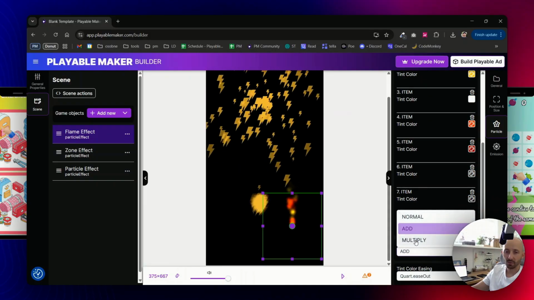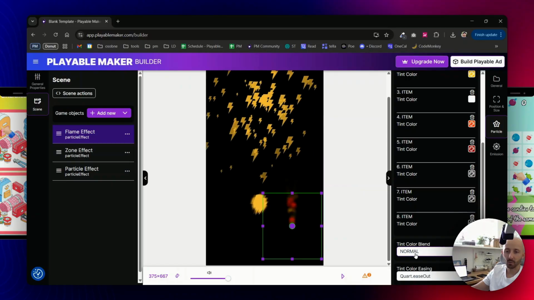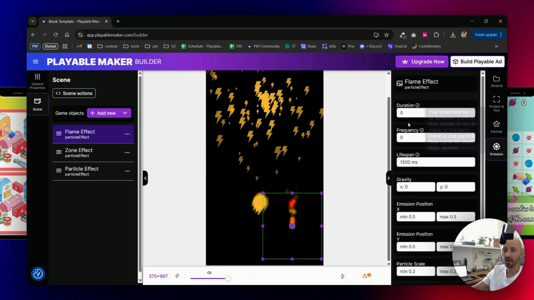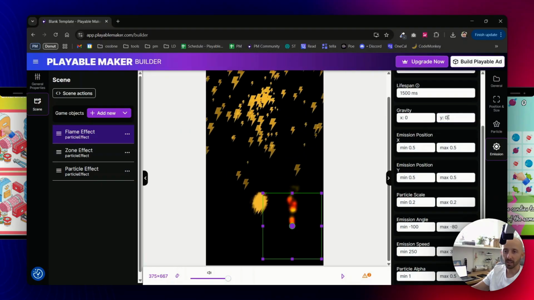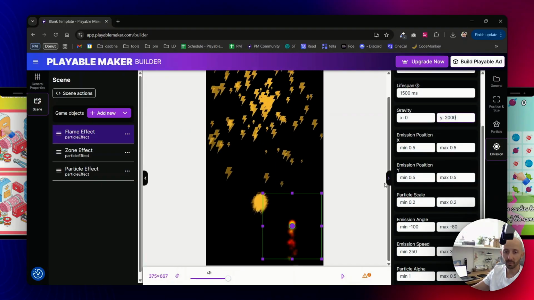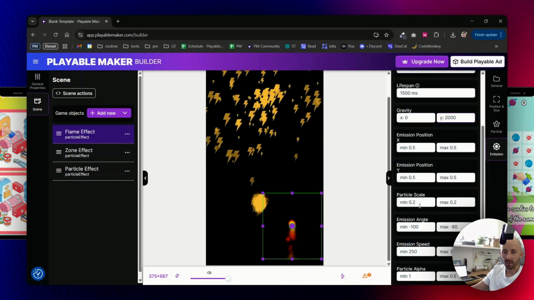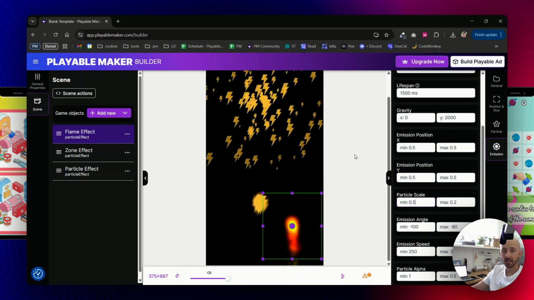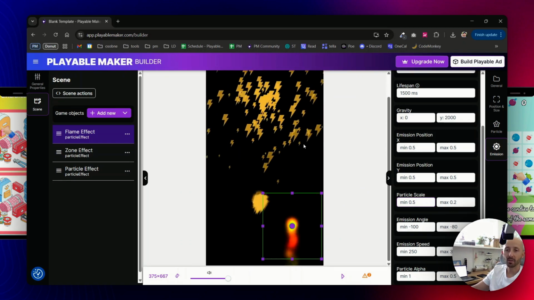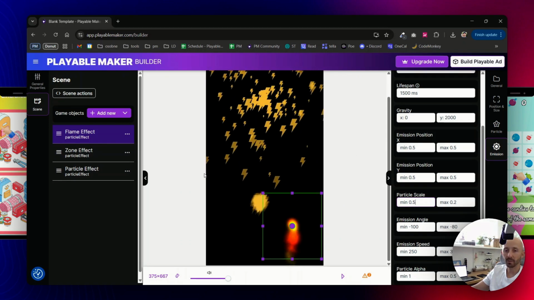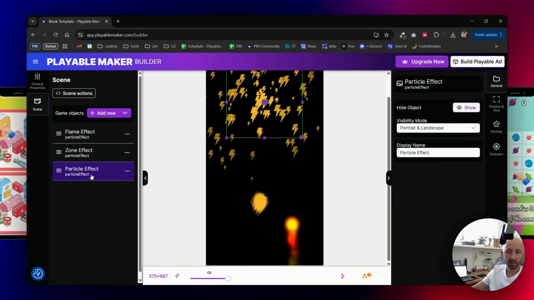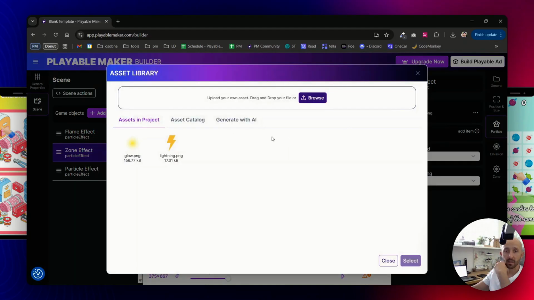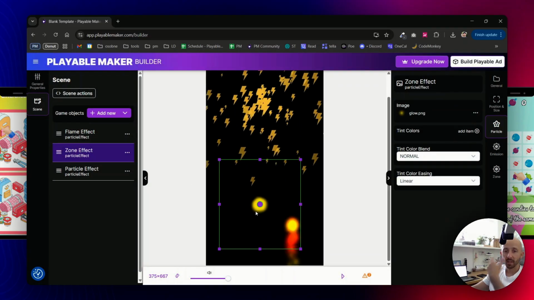And again, you change things like what the blend is, what colors it should be going to, how long it takes, the lifespan. Again, you can play with the gravity a little bit, even the particle scale, so it can be a really big flame, and so on and so on. So these are three basic animations: flame, zone, and particle effect. You can utilize them differently. So for example, if you would like to have some sort of glow effect under some element, you can just change this for glow, and it's glowing quite nicely.